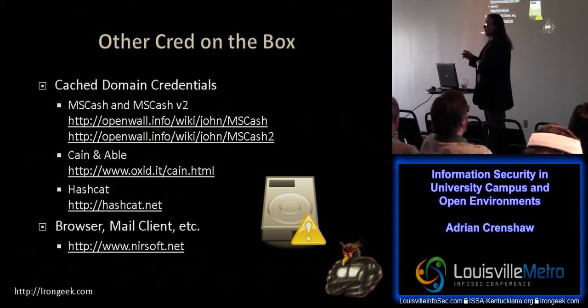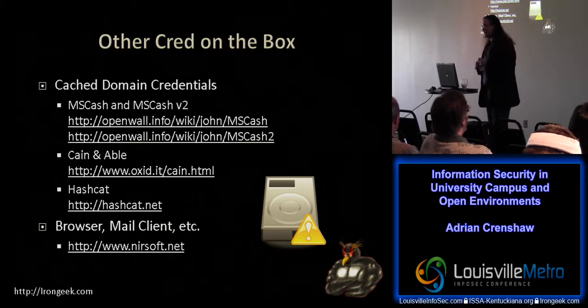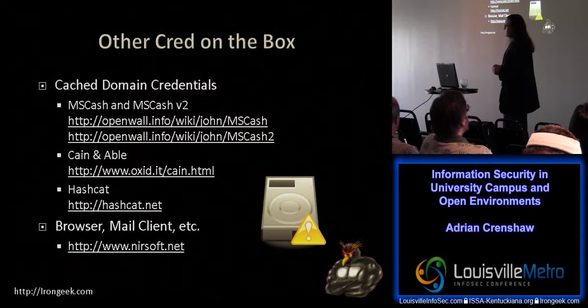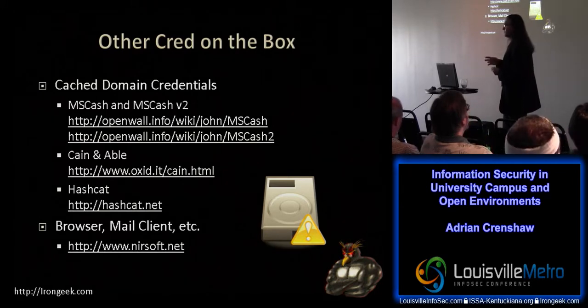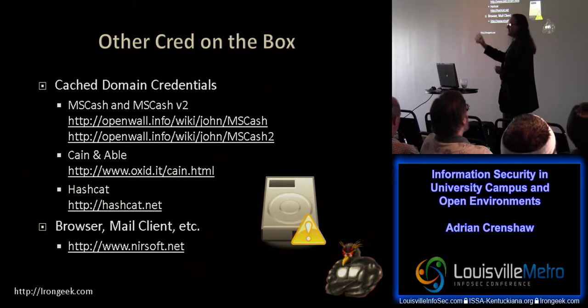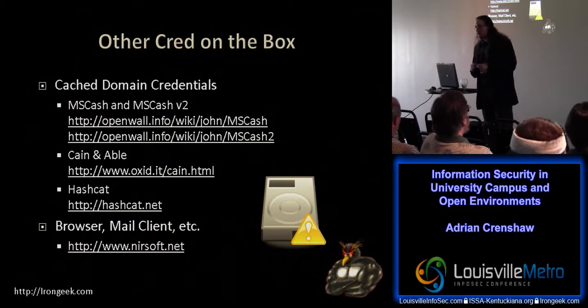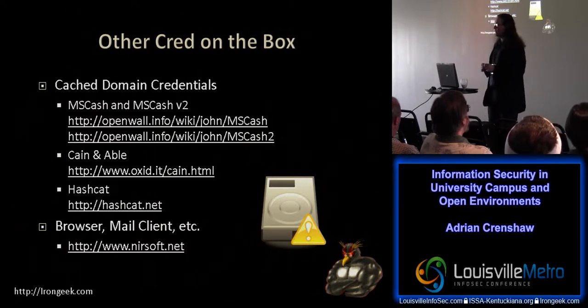Now, it uses a much more complex algorithm than what local password hashes use. There's actually MS Cache version 1 and version 2. Both use the username as the salt. And they're hard to crack, especially MS Cache version 2, but it's still possible. So if someone grabs those hashes and it's a really simple password, it's possible to crack that, especially in the MS Cache version 1 scenario, and be able to grab domain credentials off the local boxes that are cached there. Cain and Abel has the capability of doing that. I myself would probably look at other tools, but Cain and Abel will let you dump it, and then you can load it in other tools.